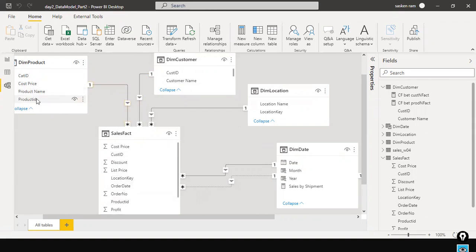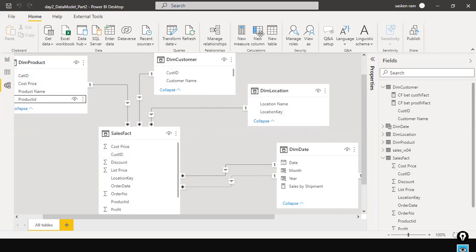So what you do is keep the cursor here, drag it and drop it on top of the product ID of this table. It automatically draws the line. Let me show you here. I just drag and drop this over the product ID column in the fact table. Okay, the relationship got created. This is the one side, this is the many side, a one-to-many relationship. And similarly, the customer ID, when I dragged and dropped it, the relationship got created. Manually, if you want to create, you can do it.